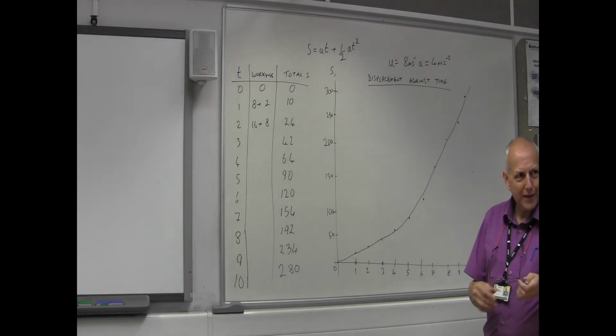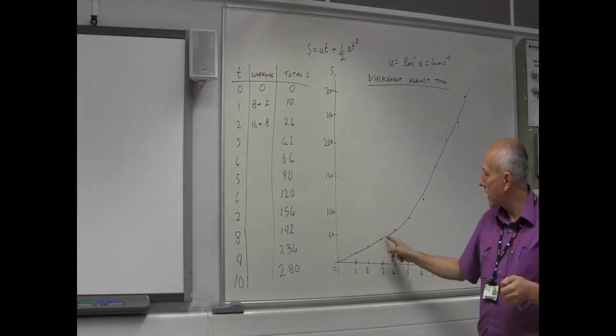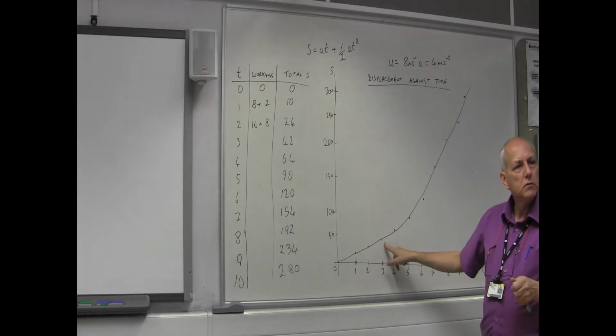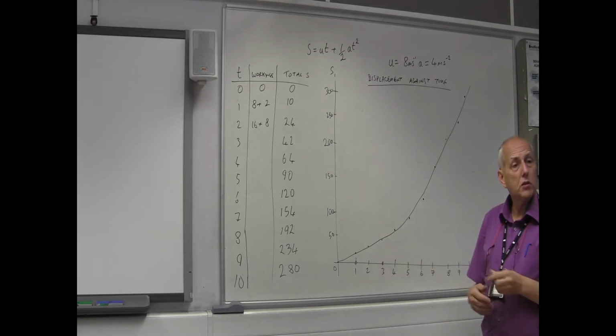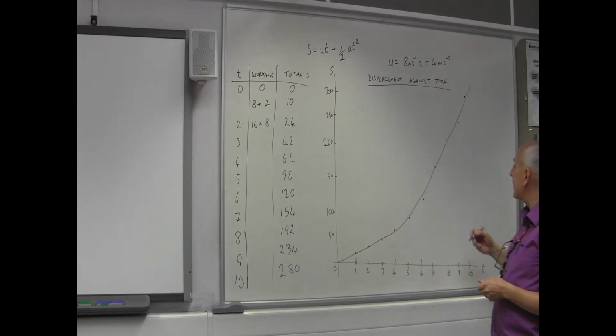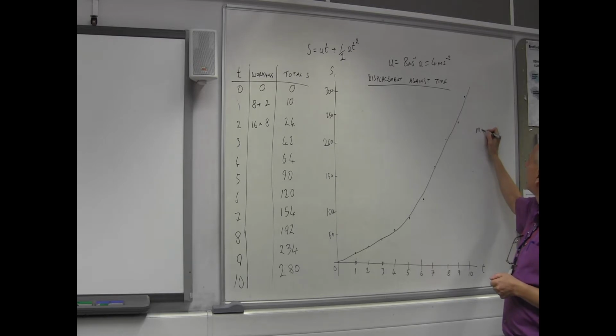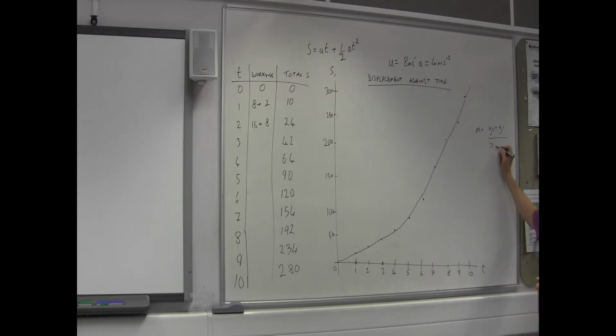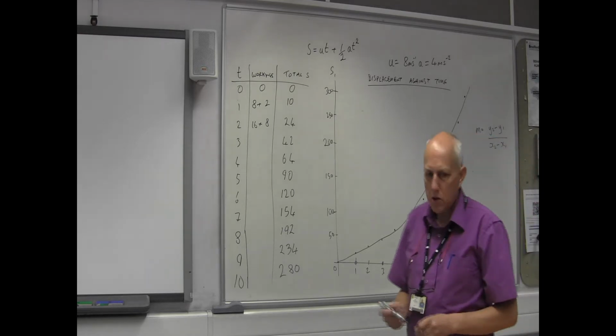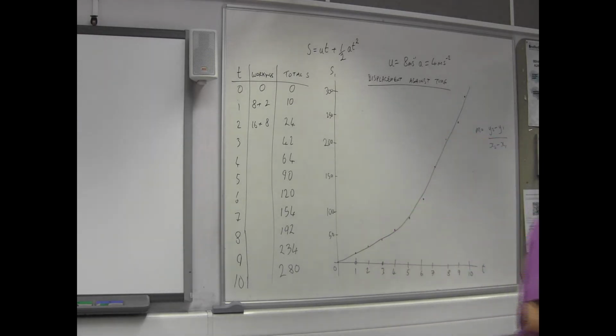How do I find the gradient for these two marks here? Now, y equals mx plus c. Yes, that's where we're heading. Take a point from y and x, we're going to be using that, are we not? Rise over run. Yeah, like a triangle thing. That's it, the triangle thing, that's what it's often called.